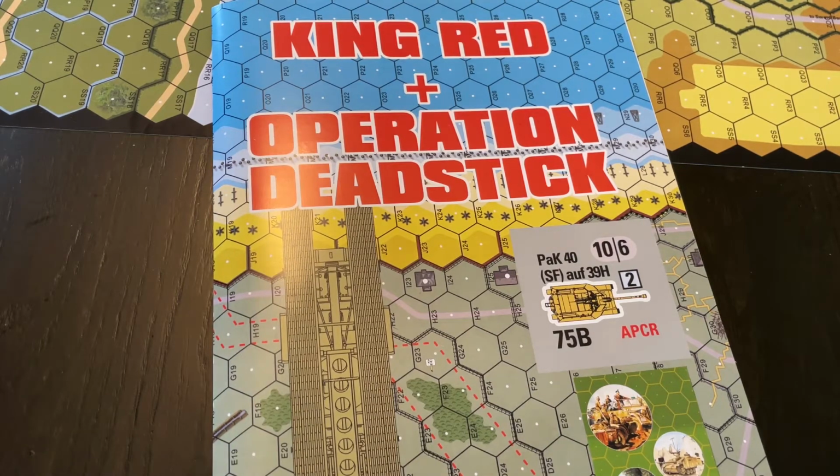Speaking of these scenarios, in King Red, you're going to get 4 scenarios. All but 1 use the entire map. They vary between 7 and 16 turns. 1 and 2 are landing scenarios. So in other words, you're going to use those LCTs and LCAs to get onto the beach. And then 3 and 4 are get off the beach scenarios.